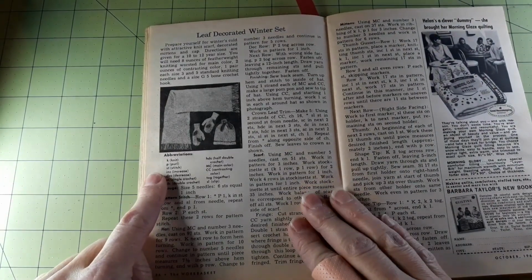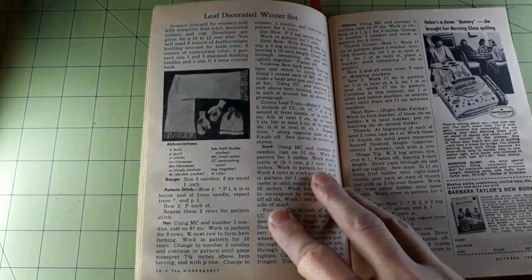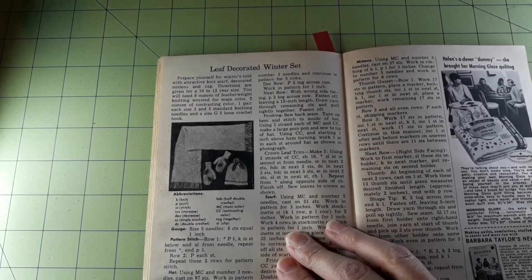Leaf decorated winter set. Prepare yourself for winter's cold with attractive knit scarf, decorated mittens, and cap. Directions are given for a 10 to 12 year size. You will need 8 ounces of featherweight knitting worsted for main color, 2 ounces of contrasting color, 1 pair each size 3 and 5 standard knitting needles, and a size G5 bone crochet hook.